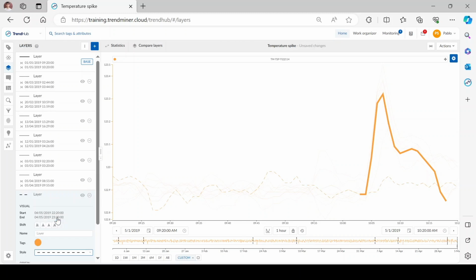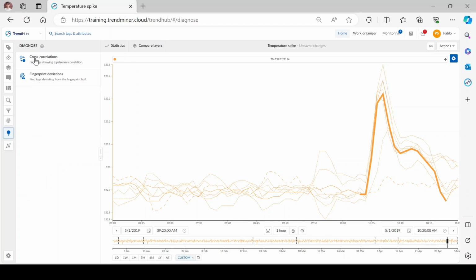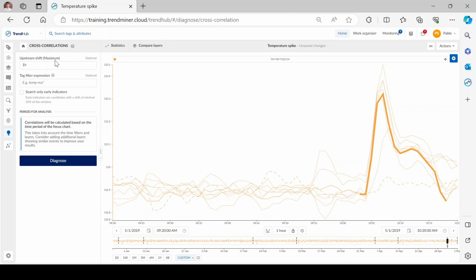our diagnostic menu, which is represented by the light bulb icon on the left-hand side menu. Here, we'll select the first option of cross correlations.